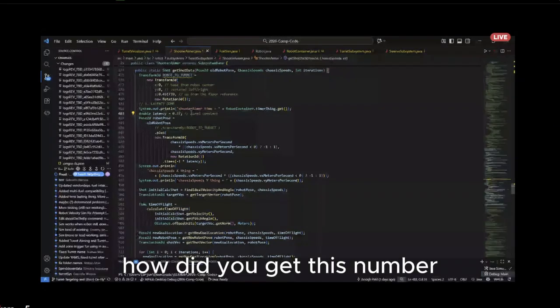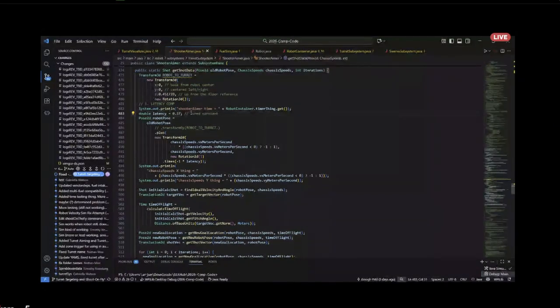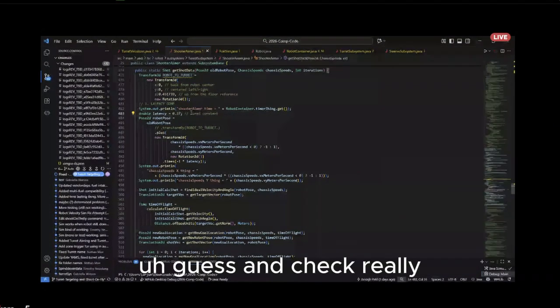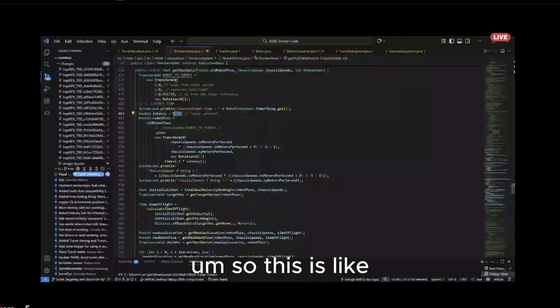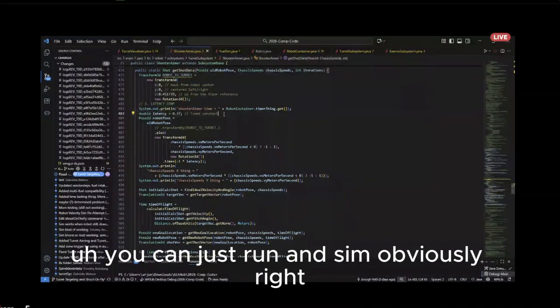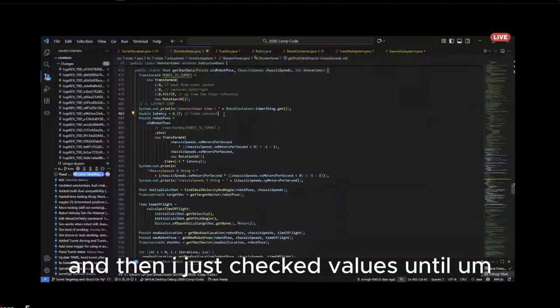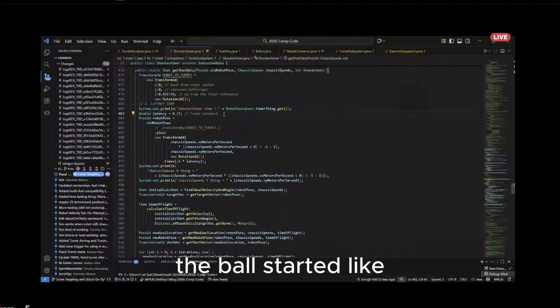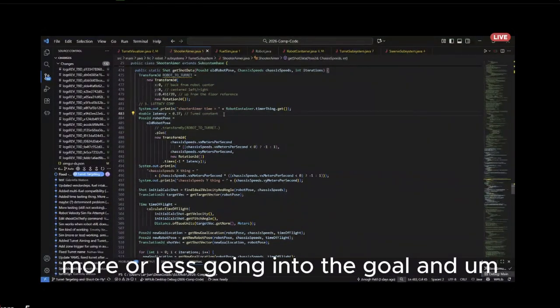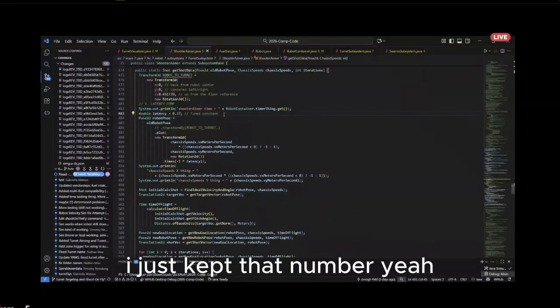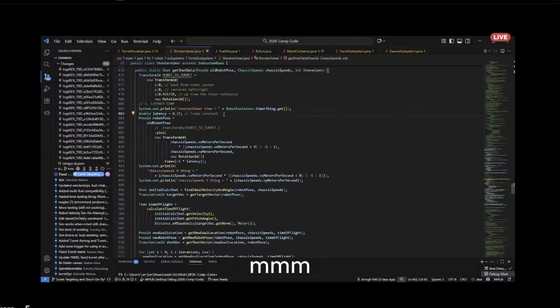How did you get this number? Did you just guess? Guess and check, really. This is only sim tuned. You can just run in sim, and I checked values until the ball more or less started going into the goal, and I just kept that number.